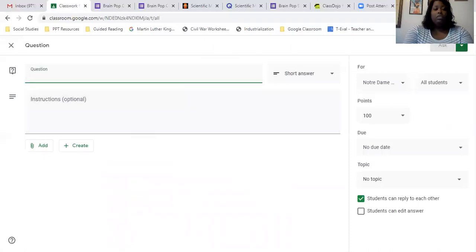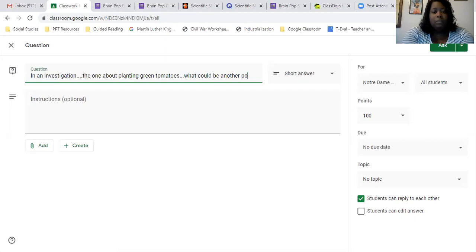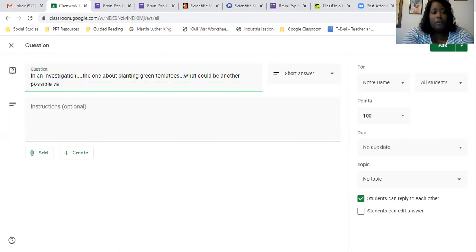And the question that I have is, in an investigation, the one about planting green tomatoes, what could be another possible variable?